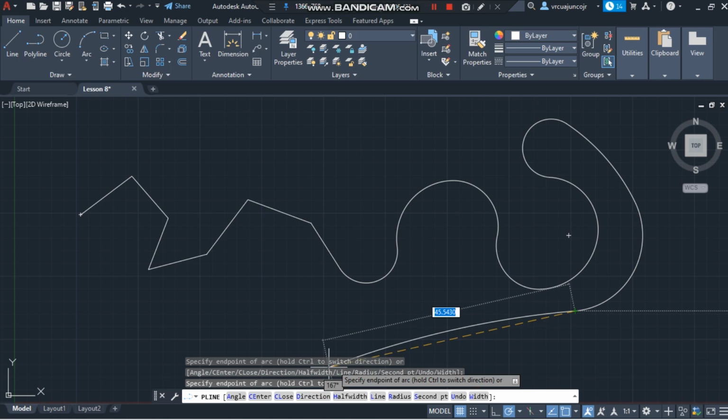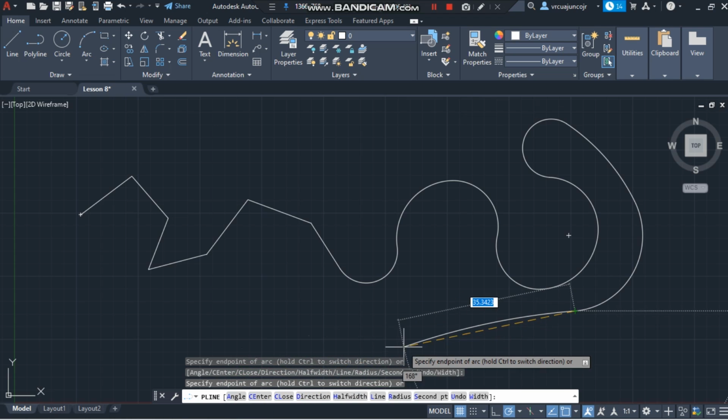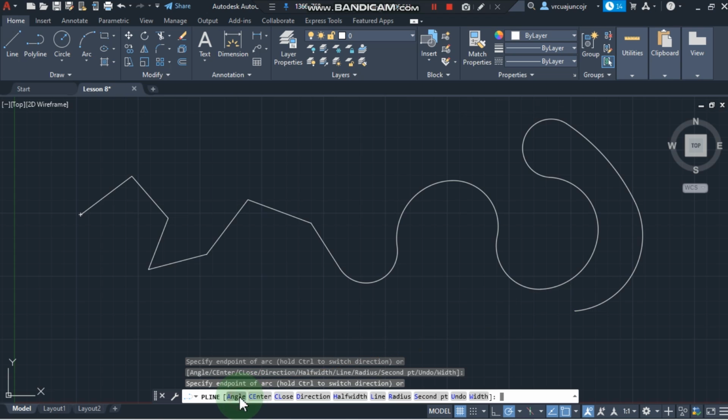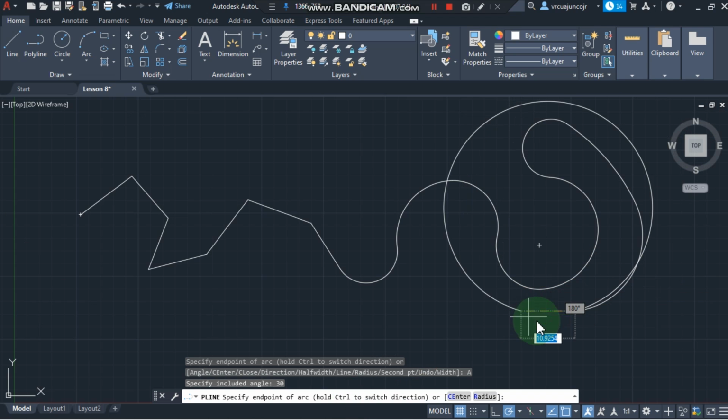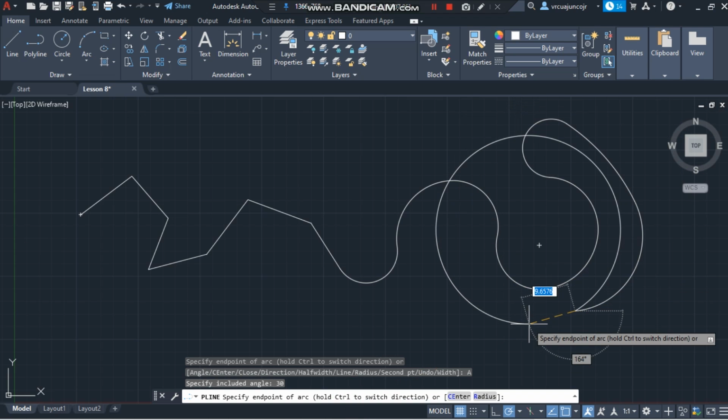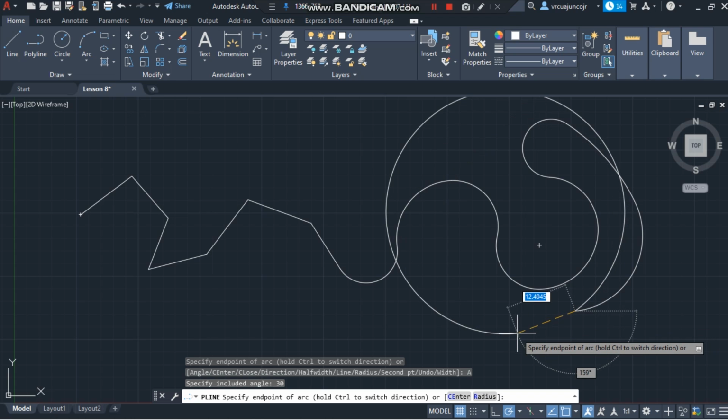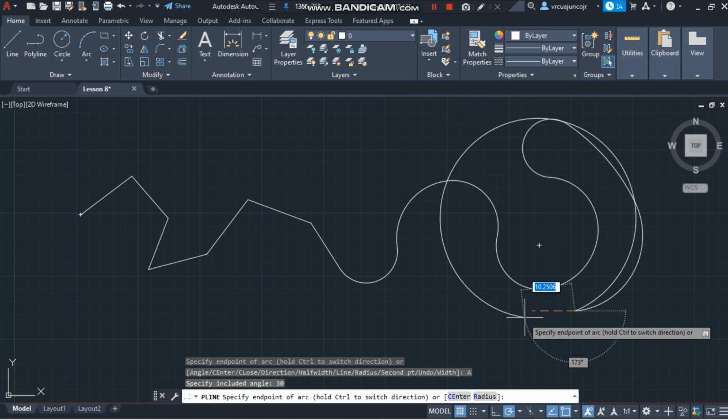Or we can use by angle. So let's say I want to specify an included angle of 30 degrees. So where will I want to put this? I can hold where it is.